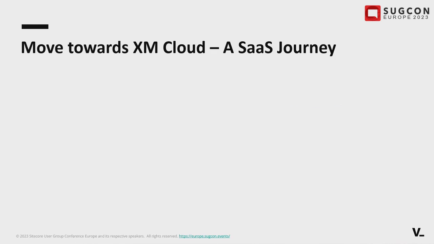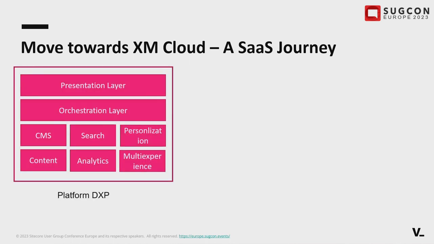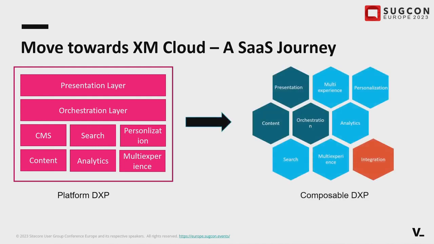Looking at XM Cloud, everyone is screaming, let's move to XM Cloud. Businesses are saying we need to move to SaaS, a new fancy world. But moving to XM Cloud, as I told you before, is not so simple compared to its predecessors. The predecessors run on a platform, but XM Cloud runs on a cloud-based SaaS platform. So it starts a completely new journey, a transition from platform DXP to composable DXP. It's not an upgrade.